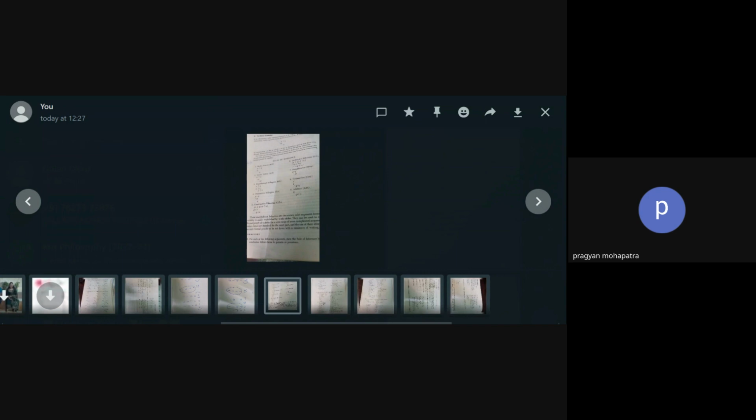Modus ponens is a rule where if we are having an argument in which the first premise is P implies Q, and in the second premise we are having the antecedent of the implication that we are having in the first premise, then we can deduce the conclusion.